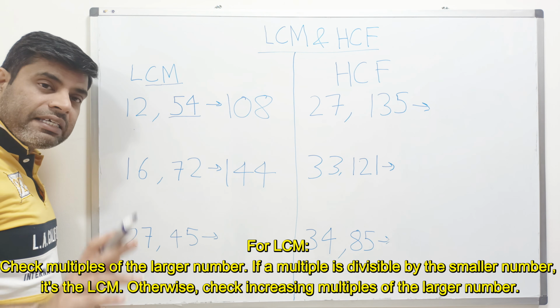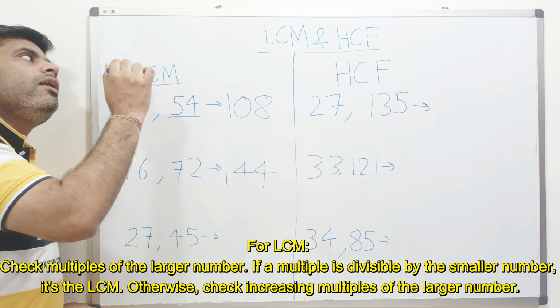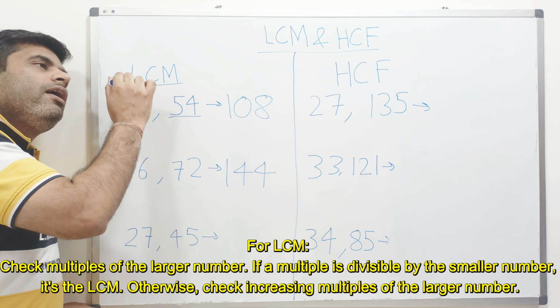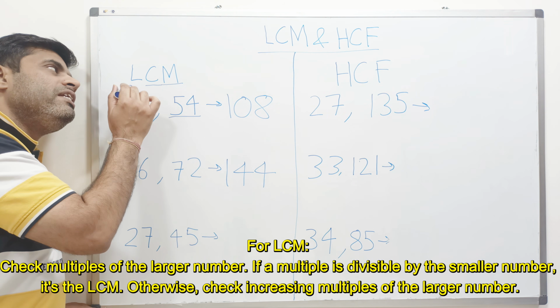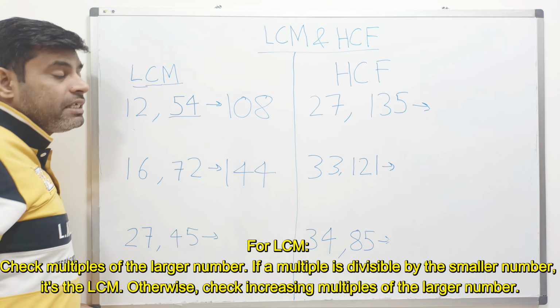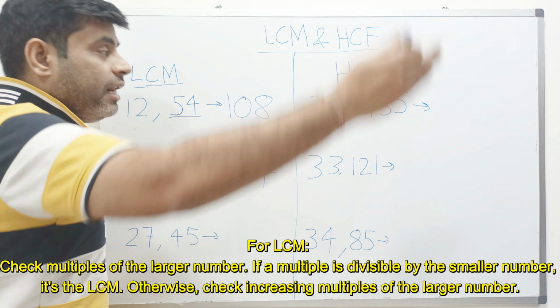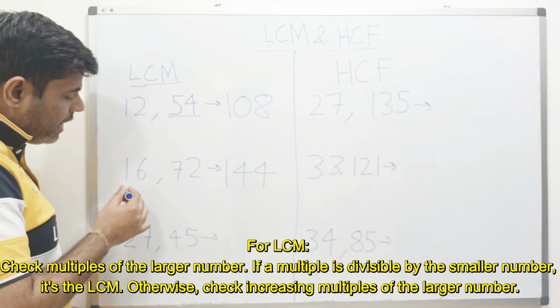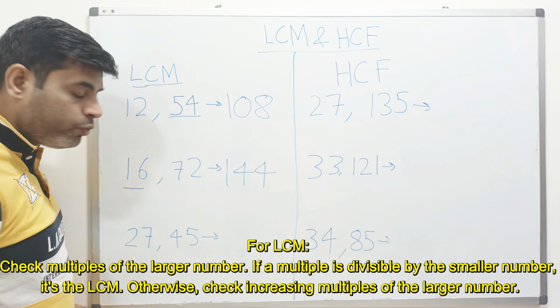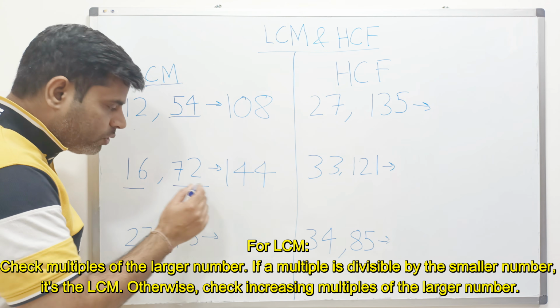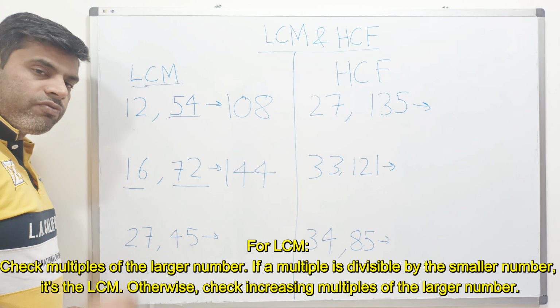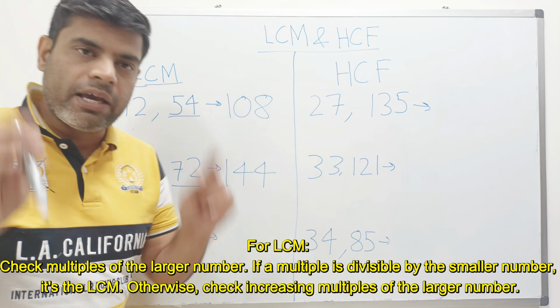Here again, the technique is the same. Very simple technique. Least common multiple. See the bigger number. When you see least common multiple, see the bigger number, basically because we are talking about multiples. Multiples are always equal or more than the number itself. So I don't care about 16 right now. I will care maybe in future, but not now. I care about 72. Is 72 a multiple of 16? No. Why? Again, mental math.